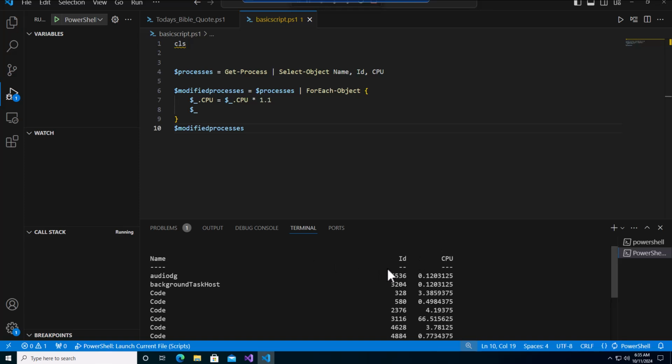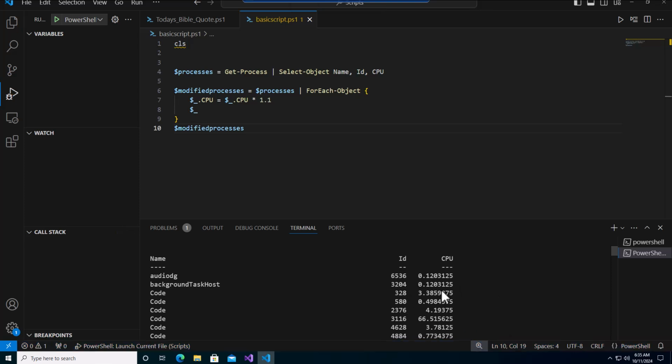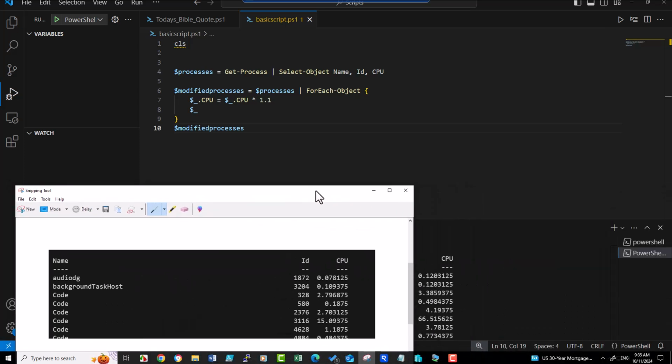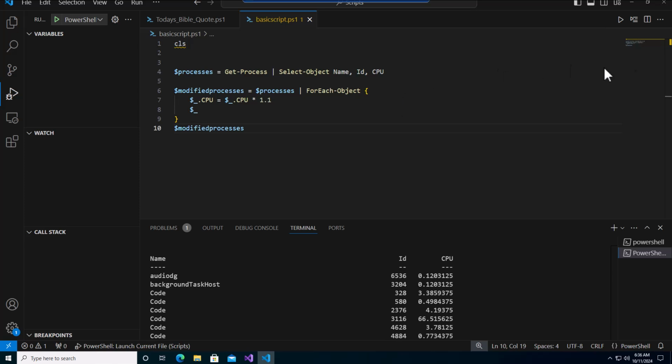So we have 120, 3125, and if you look at the previous results, as you can see, it changed the properties of the CPU. Alright, so that's one way of doing it. With that example that we showed, that shows you how to modify properties of the objects.